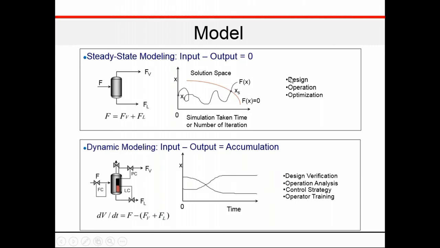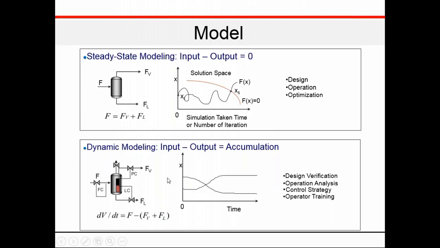All right. So there we have our design, operation, and optimization as the major factors. So if you plot a graph, this is what it usually looks like for steady state. It will get to a point where you have a point of interception here of your input and your output. All right. So you can see this equation here. What we mean by steady state. This is the feed. Now this is the vapor output. This is the liquid output. So what steady state means is that the feed will be equal to the summation of the vapor output and the liquid output. Nothing is lost.